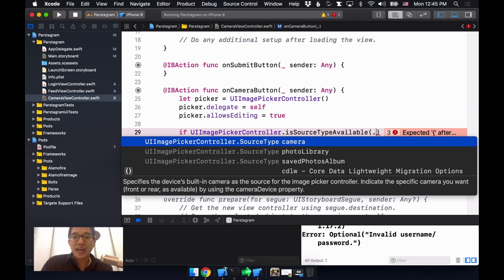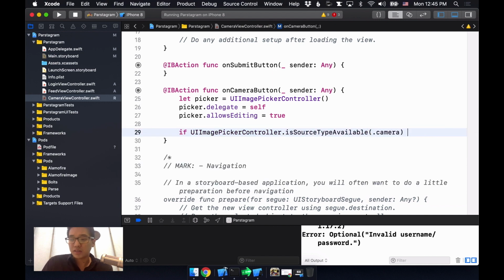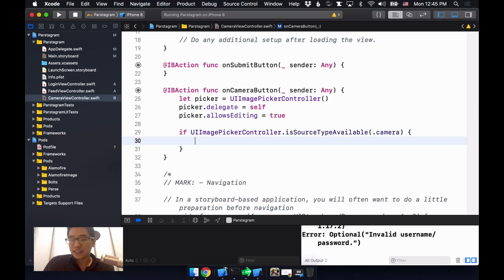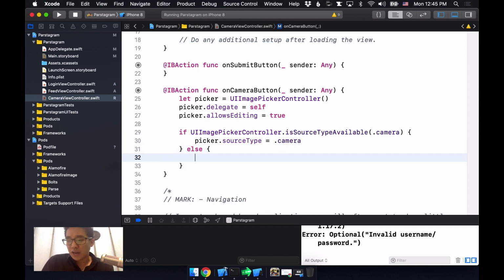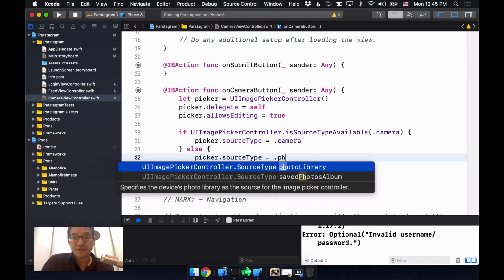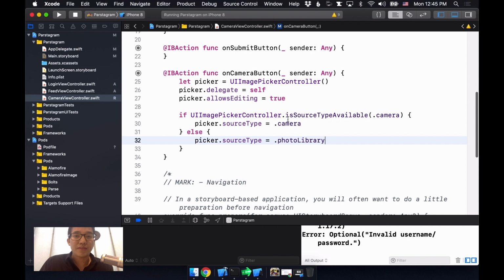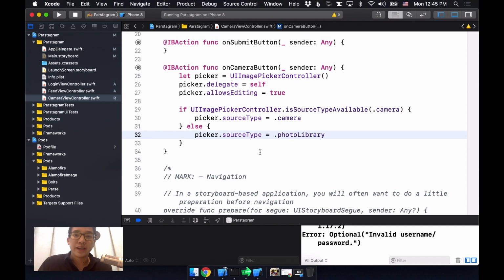So I'm going to say, hey, if the camera is available, then I definitely want to use that. So if you do use your real phone, which is always kind of fun, then it'll by default open up the camera. If you're running it on the simulator, therefore the camera's not available, then you have to use the photo library, right? And in real life, maybe you want a button for both, because sometimes you want to either take a new photo or use something that you've already taken.